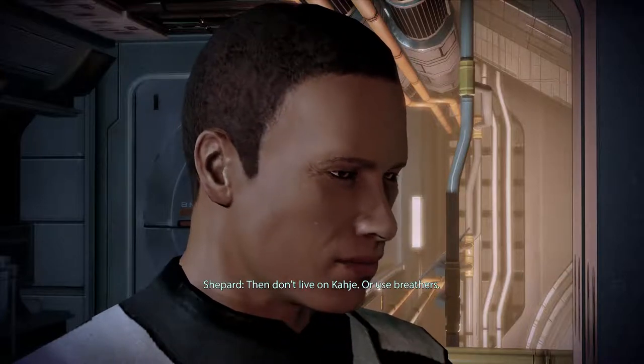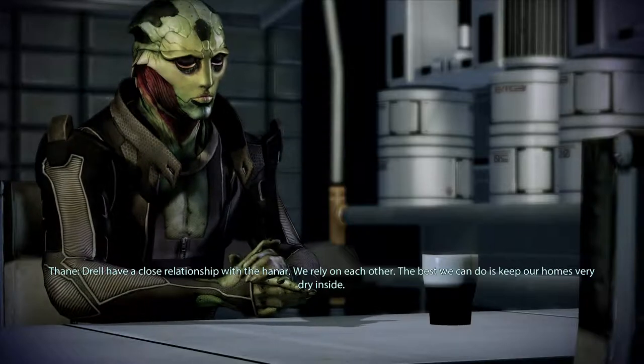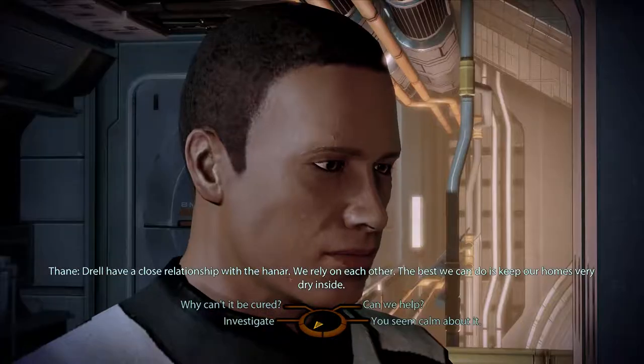Then don't live on Kahje, or use breathers. Drell have a close relationship with the Hanar. We rely on each other. The best we can do is keep our homes very dry inside.